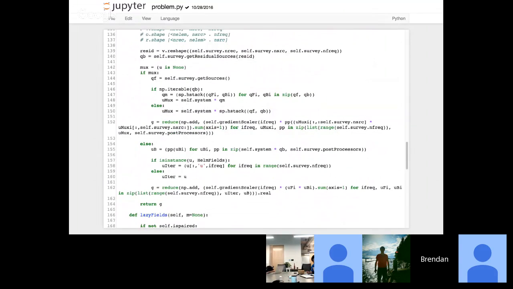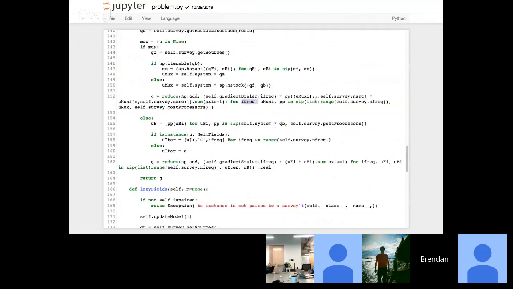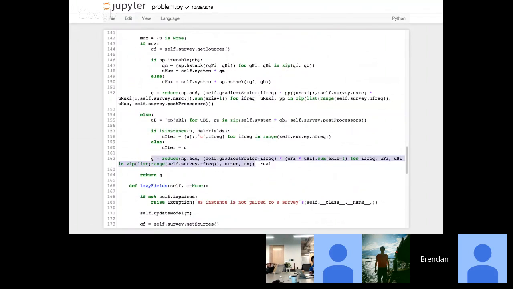We can take both the real right-hand sides and the back propagation virtual sources, the right-hand sides for the back propagation system, which is done with the same matrix factors. And then we say this terrifying thing, which says we're going to add together the results of the multiplexed combination of both the forward right-hand sides and the back propagation right-hand sides for every frequency in the list of frequencies. And then the gradient is eventually just reducing over those results.